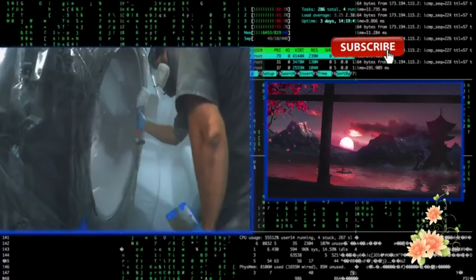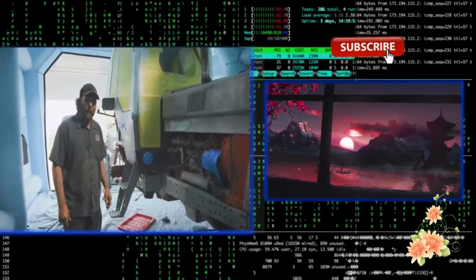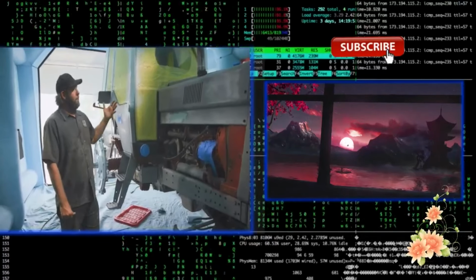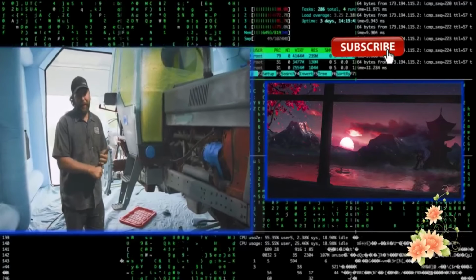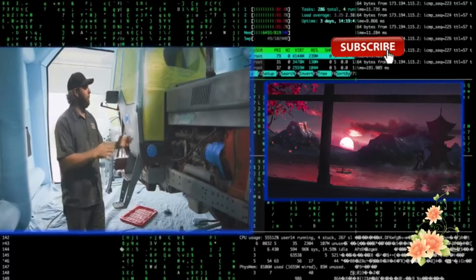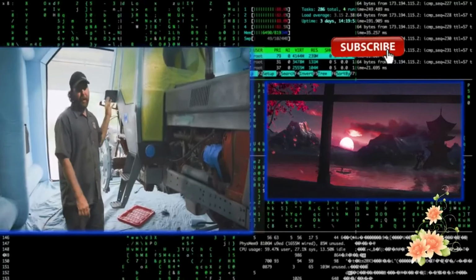The white's laid on, it looks fantastic, although I have to admit I'm not as agile as Billy Goat anymore. I struggled there a minute, but we're waiting for this to dry. Unfortunately, two things are hindering us. One, I laid it on super thick, and the humidity is very, very high. It's actually raining right now, so it's hindering our dry time. So unfortunately, we're not going to be able to tape the red tonight. We're going to have to let this dry overnight.